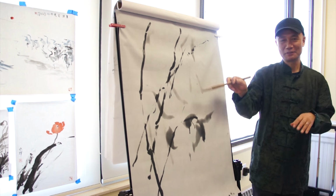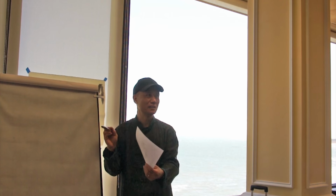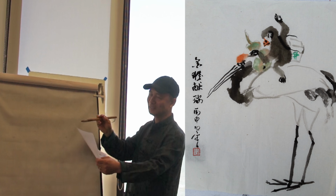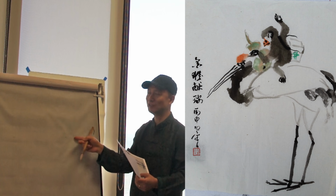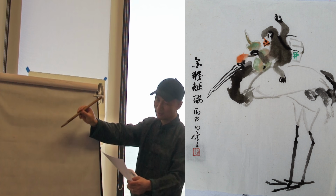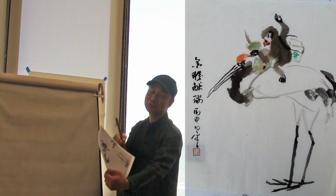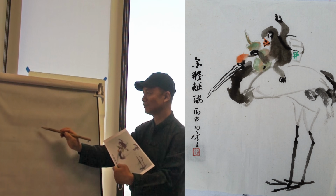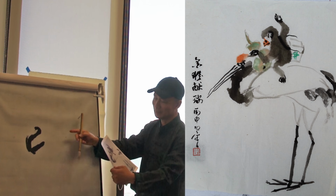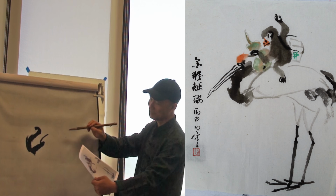Ready for the monkey? Maybe. Because the monkey is on top of the crane and behind, the crane is in front. The crane should be done after. But you can also do the crane first. Compositionally, that should be considered. What I did was this. I think I did the crane first, because I can tell from the darkness of the ink. I always start from the dark part. If you do the crane first, you need to save room for the monkey, so you don't do a complete bag. If you use light ink, it probably doesn't matter. The dark gray will cover that.